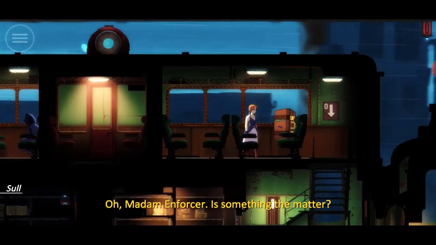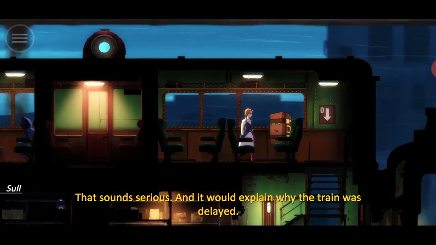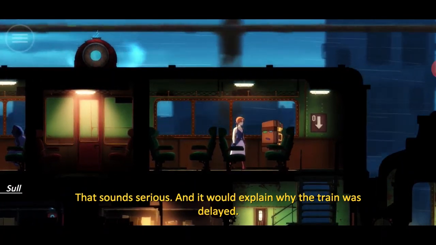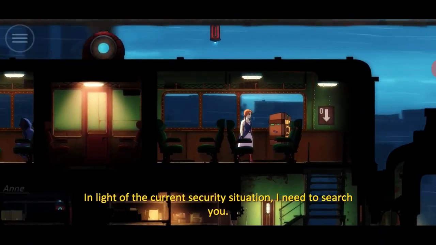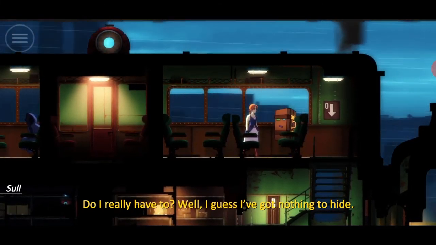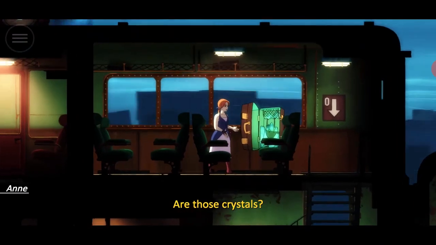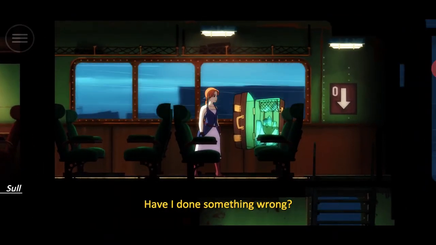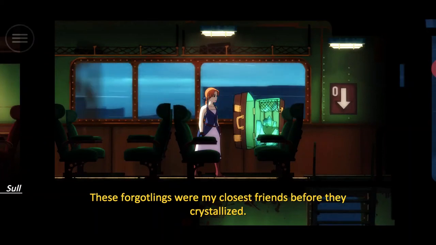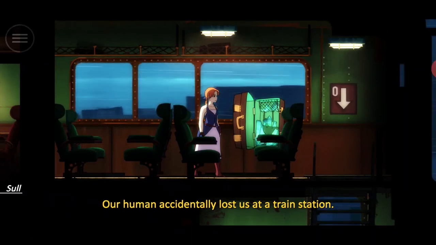Thank Forgotten. Oh, Metal Enforcer. There's something in the matter. I'm investigating a rebel attack. That sounds very serious. And it would explain why the train was delayed. In light of the current security situation, I need to search you. Oh, well, I guess I've got nothing to hide. Are those crystals? Have I done something wrong? No, it's just I don't see them. These Forgotten were my closest friends before they crystallized. Our human accidentally lost us at the train station.